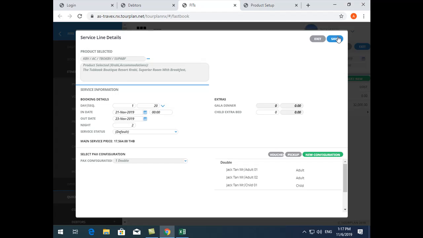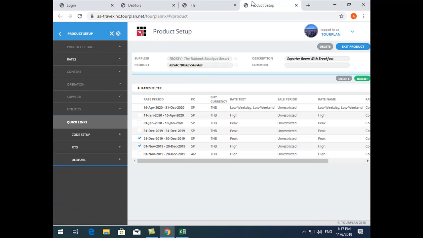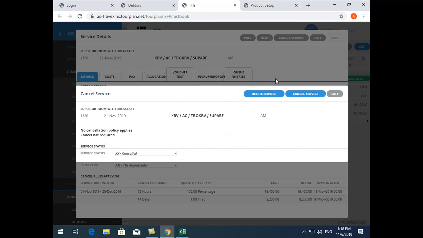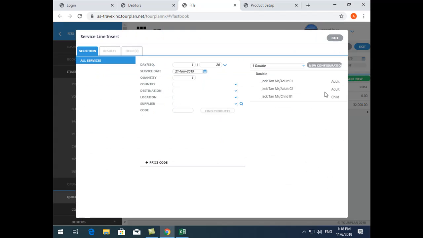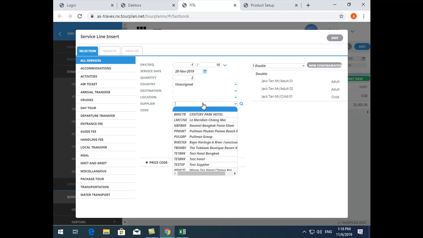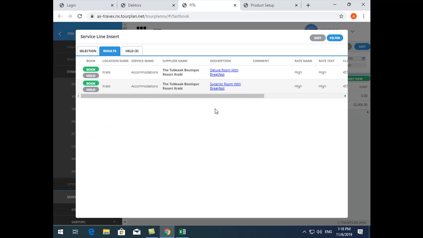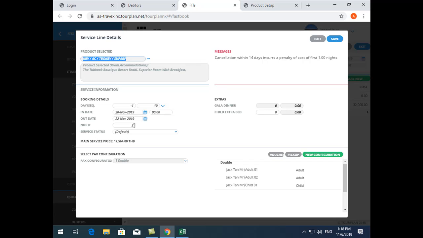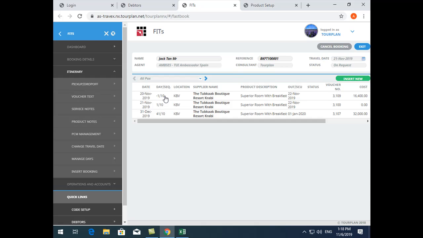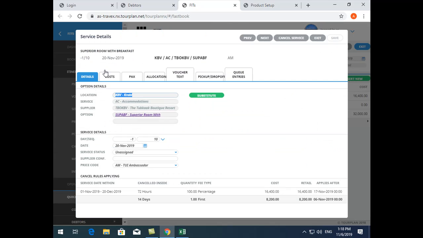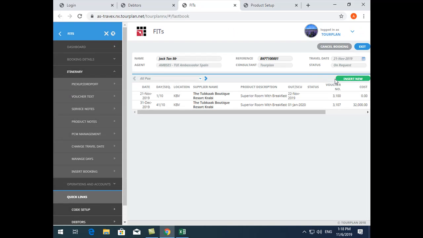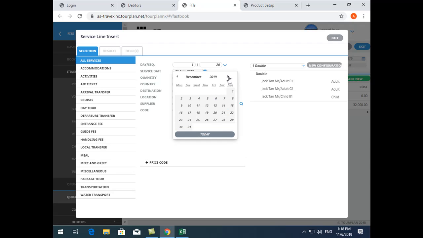So if I save, 20 December, 2 nights, superior room, 2 nights. If I save, what's wrong with that? 20 December.